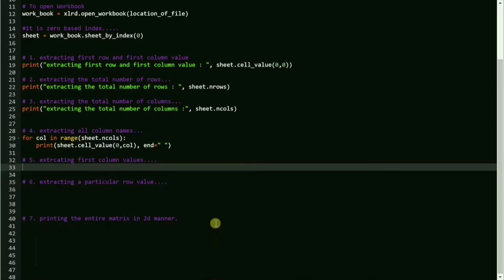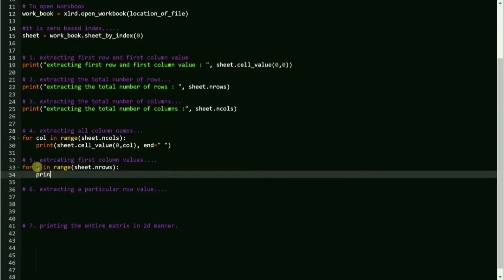So now moving to the fifth query, that is extracting first column values. For this we have to write for i in range, then provide the number of rows. Sheet.nrows will give us the total number of rows.